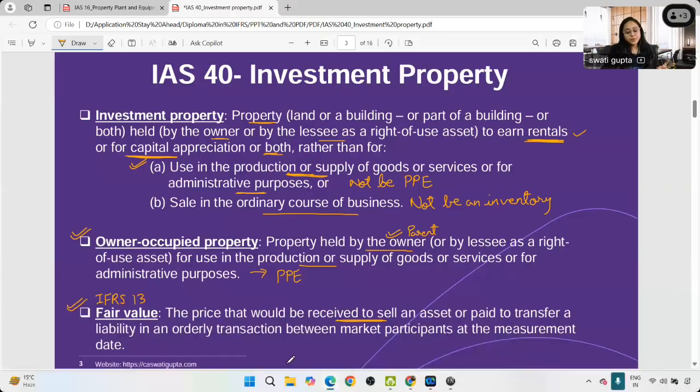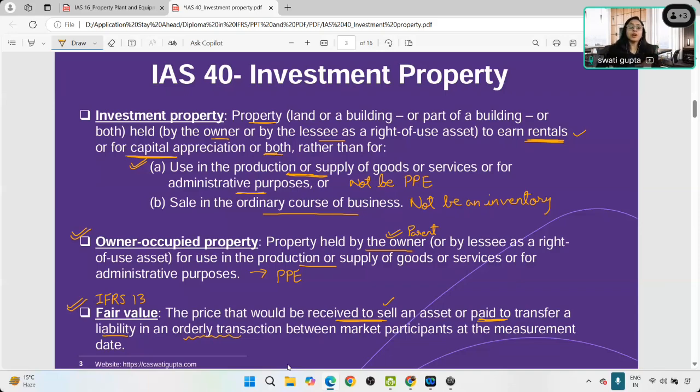We were talking about fair value. Fair value is given as per IFRS 13. This is the exit price that you will receive on the sale of an asset, or the amount that you will pay to transfer or settle a liability in an orderly transaction. Orderly transaction means without any influence, without any bias, without any compulsion. Instead, buyer and seller are willing to enter into the contract and have the power to negotiate.